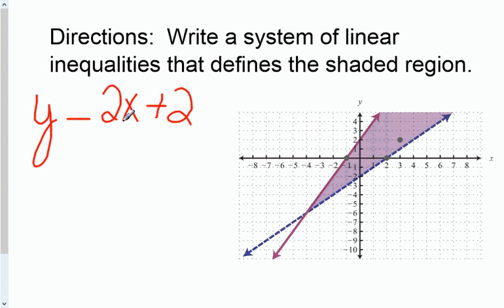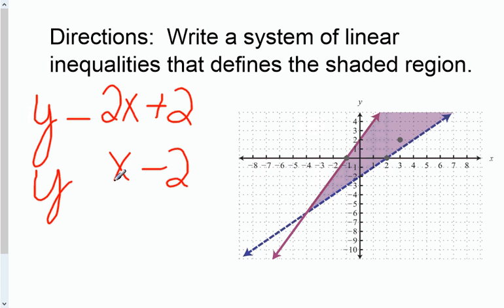Okay, let's do the dashed blue line now. I know it's not going to be equal to, so I'm just going to leave some space there because it's a dashed line. My intercept is -2. And it looks like I need to go up 2 and over 2 before I hit my next point. 2 over 2 simplifies to 1 over 1, so my slope is just 1 here. So I'm going to do x minus 2.